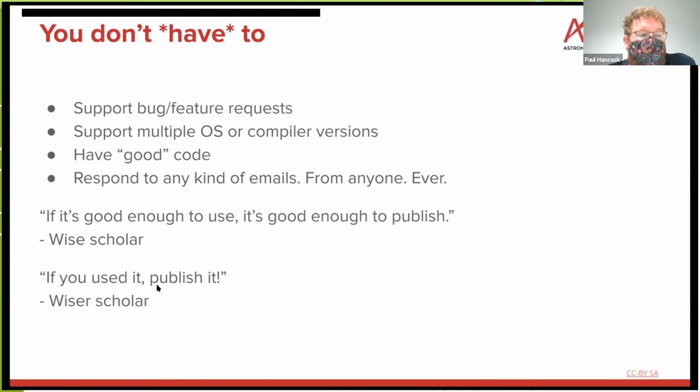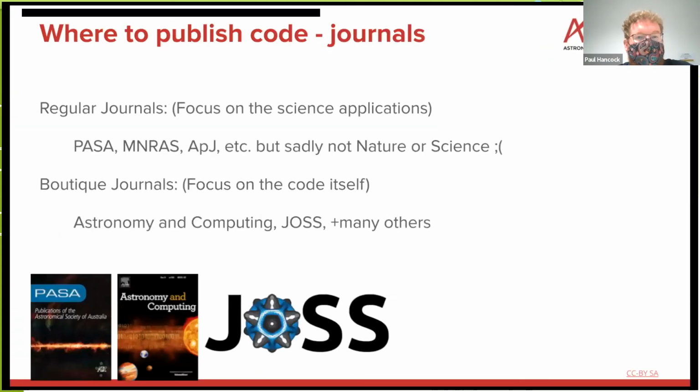In my experience, almost nobody ever reads or looks at your code when they're refereeing your paper because the referees are told to focus on the science. But sometimes you will get people who come back and say, hey, I used your piece of code. It was really useful. Should I just cite that paper where you mentioned it? And the answer is, yeah, sure, cite that paper. You get yourself some extra credit there.